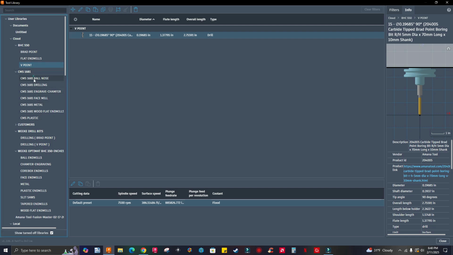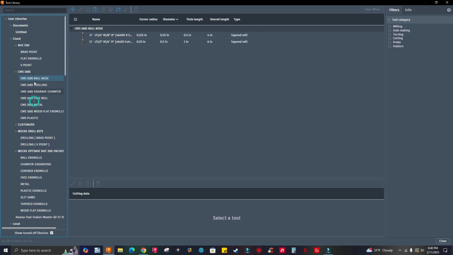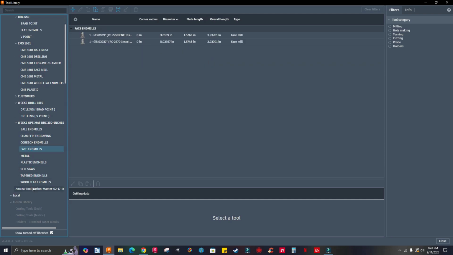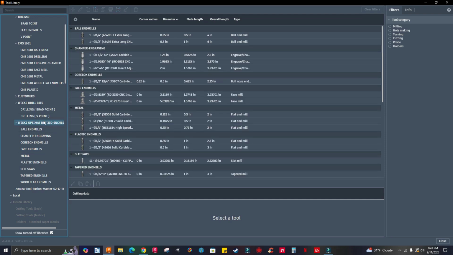It took me a while to build all these folders, different tools for both machines. I added most of the tools at home, because I have free time. I also had a Weeke metric tool library, but I work in inches, since I'm in the U.S., so I just need inches for the flat MLs. If I get a metric flat ML now, I will have to create a metric tool library here within this folder right here.